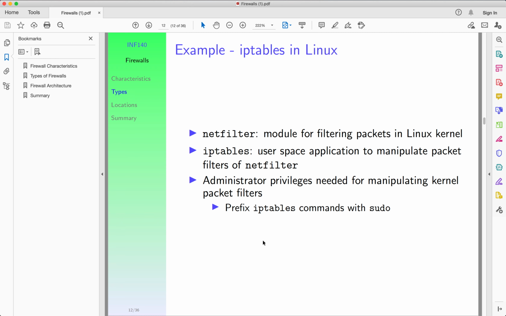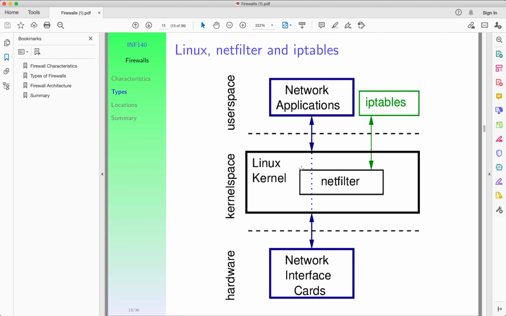In fact, this is the architecture of iptables. Within the Linux kernel, there's a netfilter component. In fact, iptables interacts with netfilter, which interacts with the network interface cards. That's how iptables communicates with the network interface card in Linux.